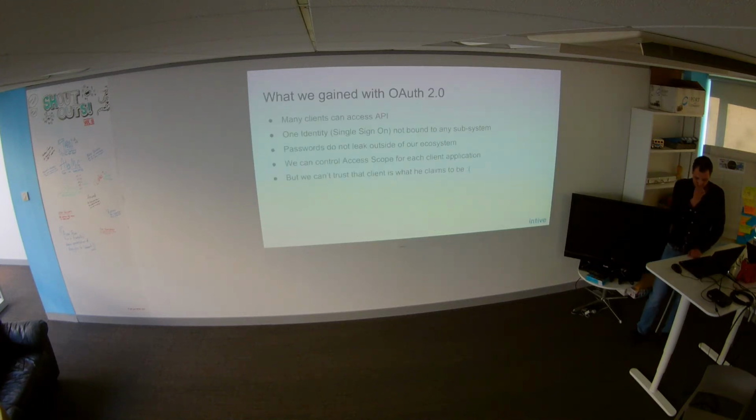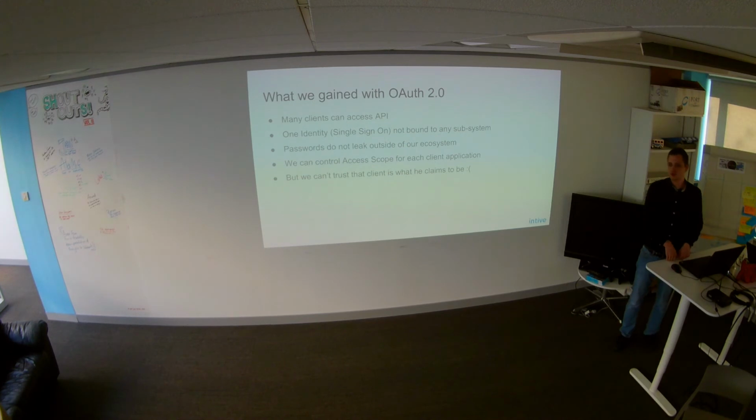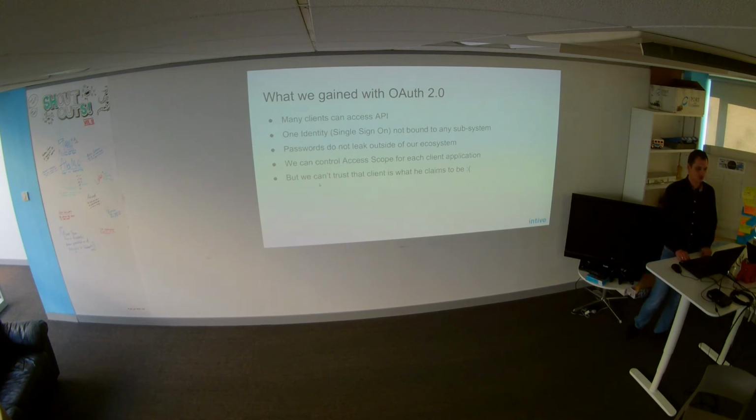Endnotes. So what we gained with OAuth 2.0. Many clients can access the API, and we no longer cared who's using it. Only one place where we kept user information, and we are ready to keep it across any systems. Passwords kept only in one place. They were accessible through two services: the API, through which all the calls went, and the authentication service.